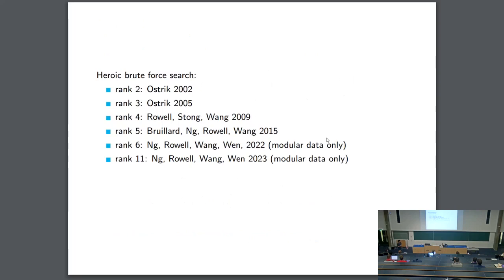So just to show you the decades of effort that have been put into this endeavor, starting from 2000, people have been making steady progress in understanding low ranks of MTCs, but the full data is only understood up to rank 5. For further ranks, we only have part of the data, known as modular data, the S and T matrices. So this is a very complicated task.